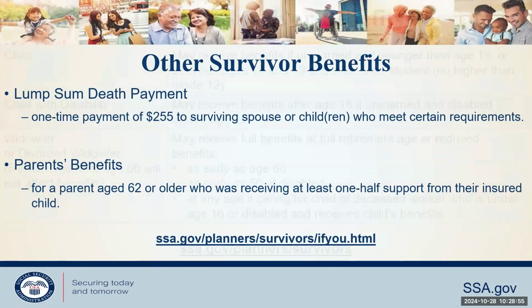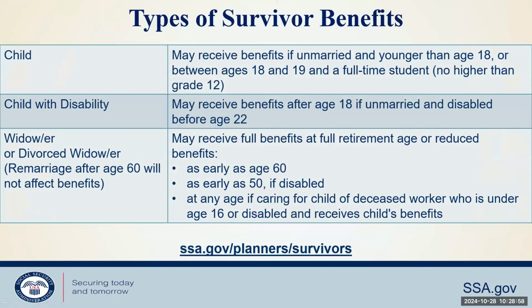Now, I will say, let's go back to this really quick. This is in the surviving spouse's scenario. In the divorced spouse's scenario, you can pick and choose. So if you were 64 and eligible for divorced spousal benefits, you could receive that. And if your benefit amount based on your own work history grew down the road, where later on it was more than your survivor benefit, you could switch over later on. Or you could take your own and switch over to the survivor benefit later on. So you really have some pick and choose there.